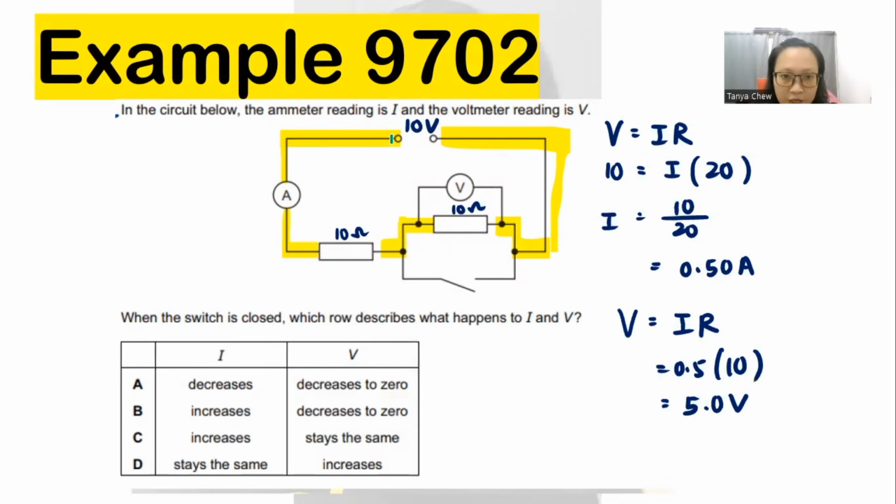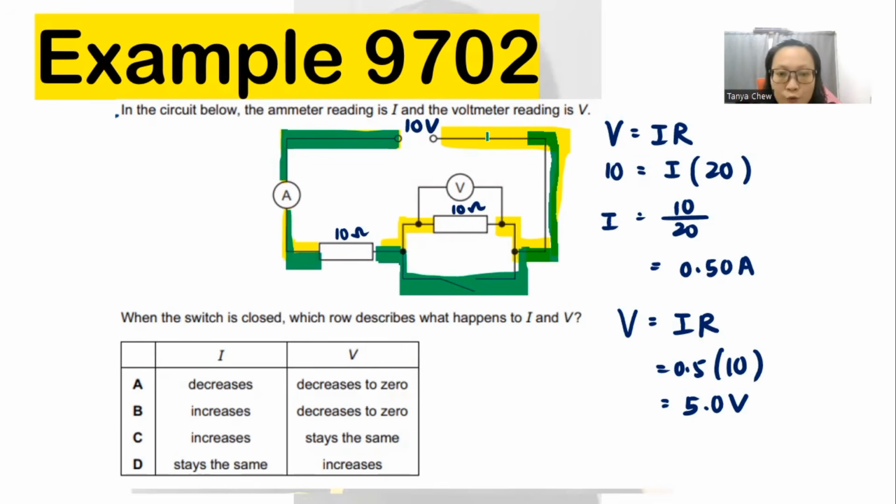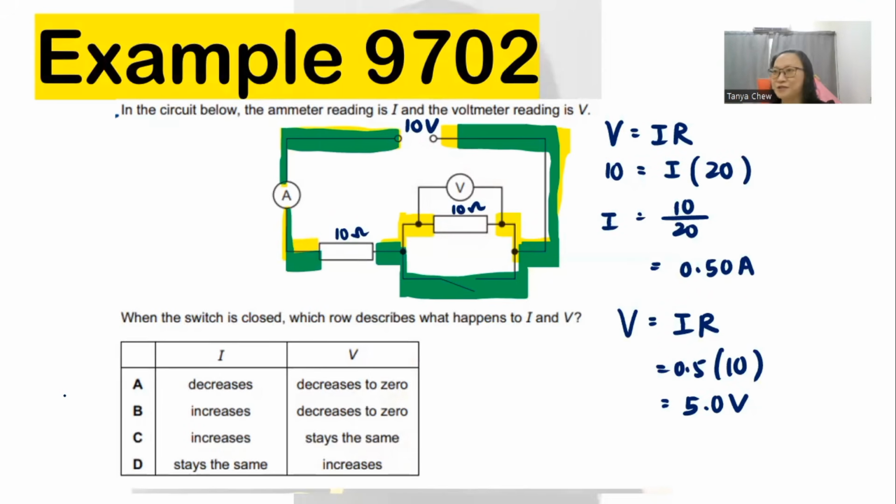So now when they say that the switch is closed, I want you to look closely. When the switch is closed, this is the new path of the current. Current would not flow through the second resistor. You know why? Because current is like human. I don't know about you, but I'm talking about myself. I love shortcuts. If there is a way to do it in a quicker manner, I will do it. That is what I call shortcut. So we will always choose an easier path for us to do stuff. Same goes to this current. Current will always choose the easier path to flow.